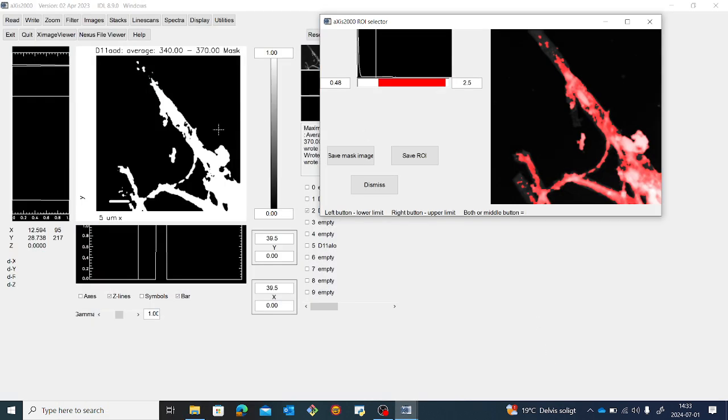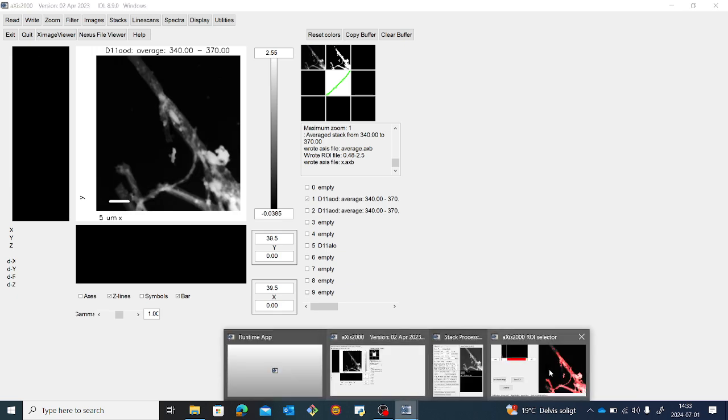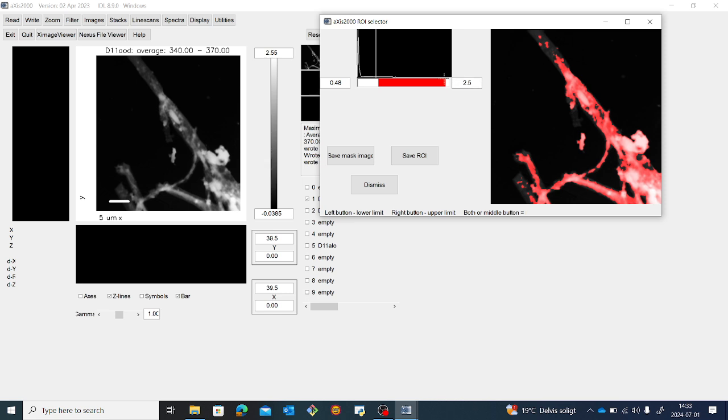Go back to this. So if you are interested only in the thin region, and remember optical density is related to the thickness, I can shift the higher maximum to a lower value. Let's say I'm interested to have a spectrum from 0.48 to 1 optical density. In order to shift the maximum, you should press the right button of your mouse.